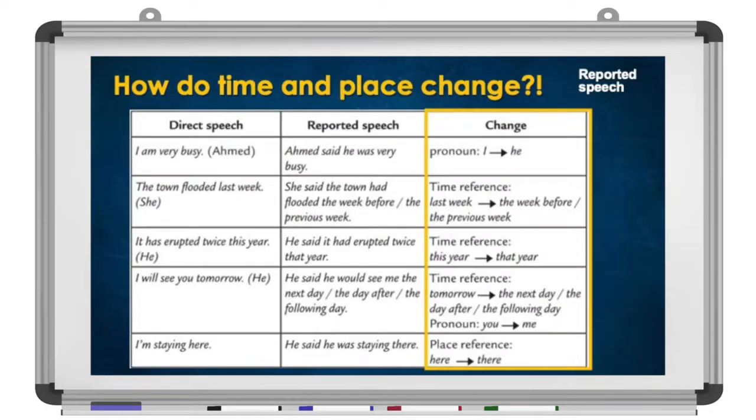How do time and place change? Check the table again. The pronoun I can change into he or she. Time reference, for example, last week becomes the week before, or you can say the previous week. Time reference, this year will change into that year. Also, tomorrow becomes the next day, or the day after. Place reference, as we said, here will change into there.